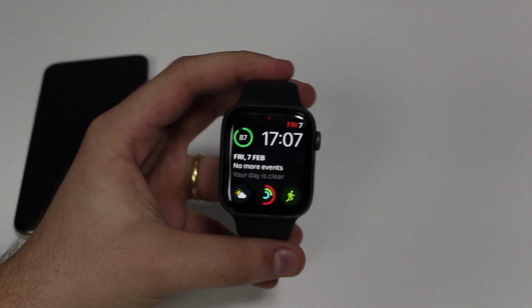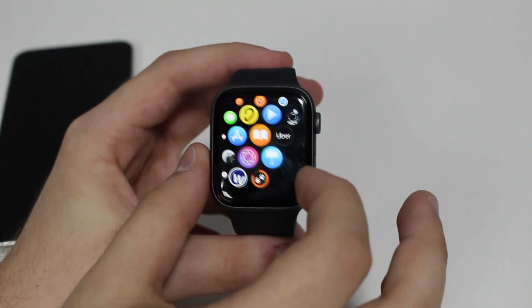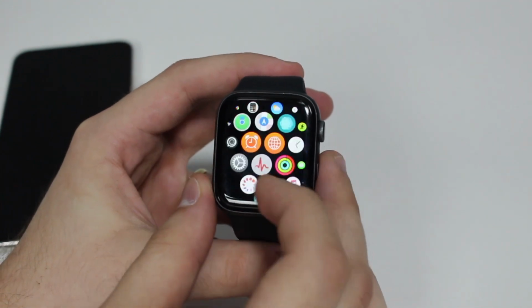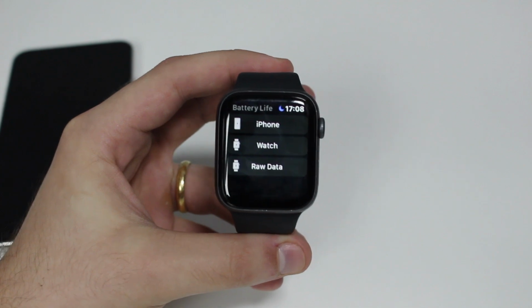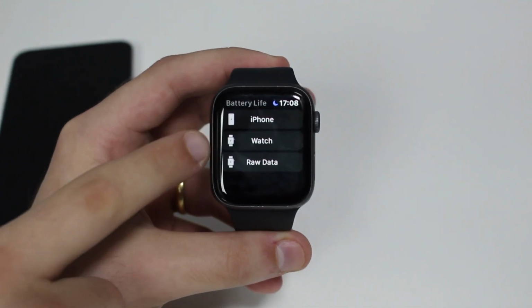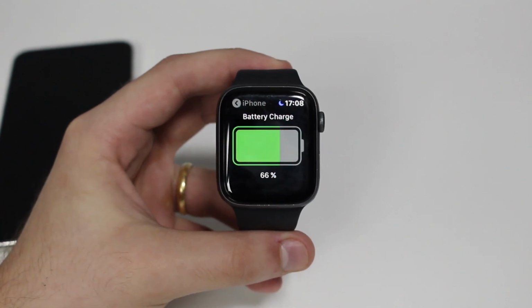So then let's have a look at our Apple Watch again. And then we're pretty much good to go. We can already go ahead and look for the app. It should be downloaded somewhere around here. There you have it. So charge, and then you can check the iPhone, the Apple Watch, or raw data. What you want to do is check iPhone, tap here, and there you have it.